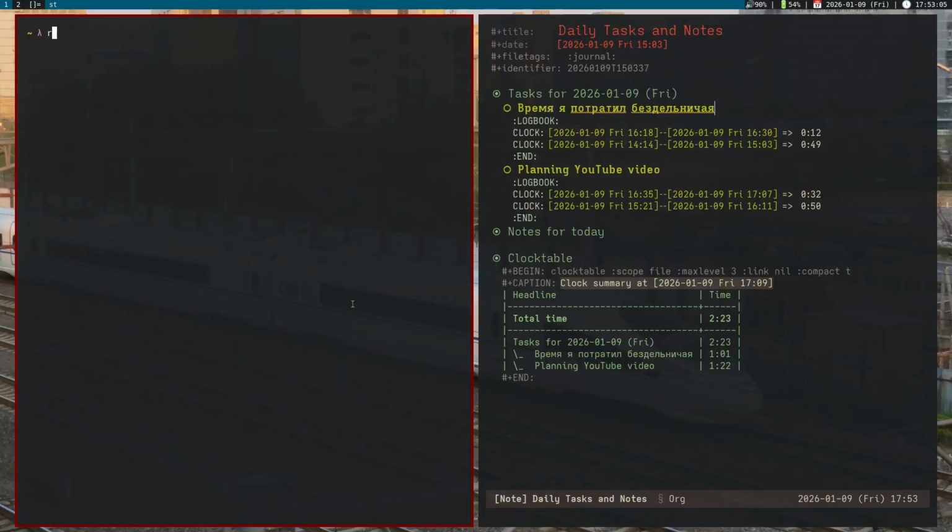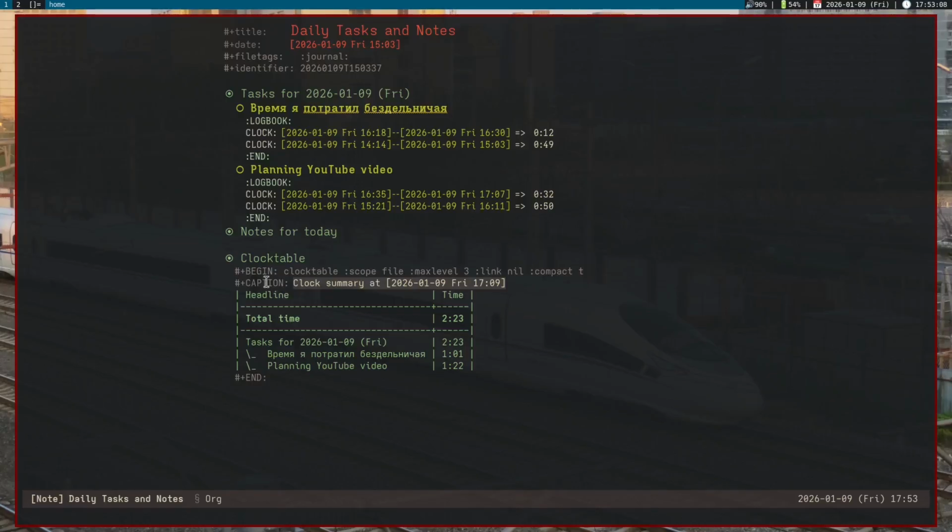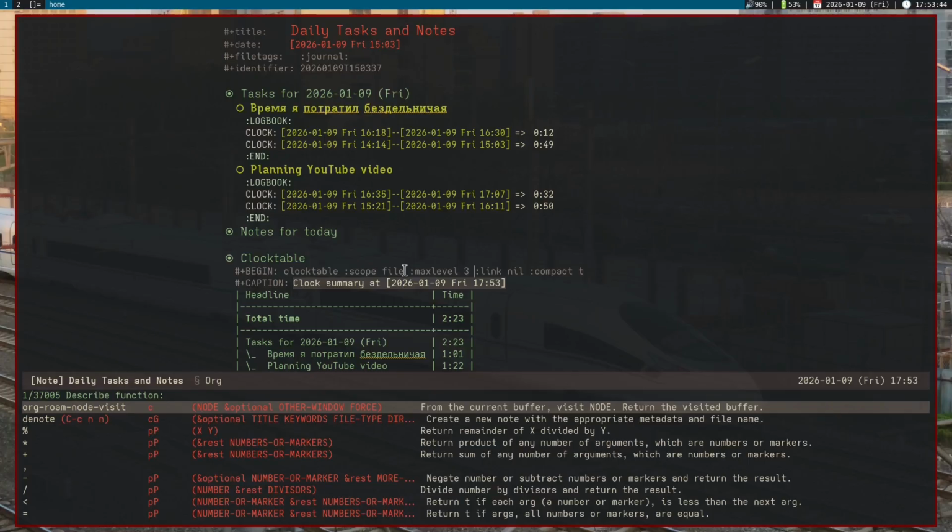And let's get rid of that file actually. I don't want that. The thing that is most helpful for being mindful about what I spend time on is the clock table, really. So periodically throughout the day I'll just Control C, update that. And it's an org dynamic block, which basically means it's a block that updates dynamically. And then you can change these options about it, which I change using a Lisp function in my writing Lisp library.